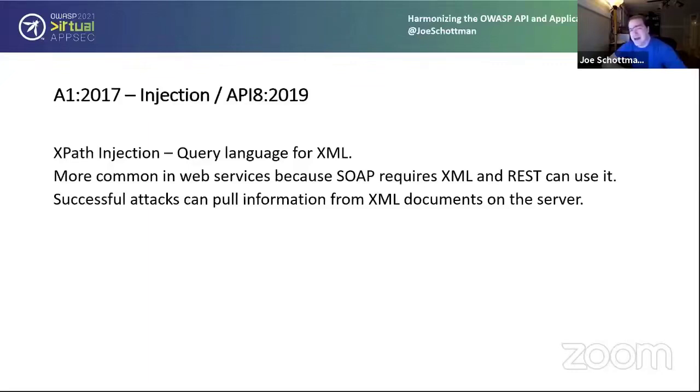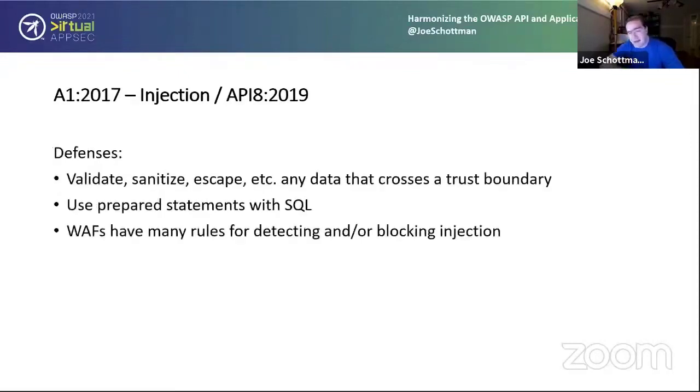Again, you can't specify arbitrary XML documents with it. You can only query an authorized XML document. So unless there's something that's really poorly designed, it's probably going to be low impact, but it is possible. And every now and then you will get that true positive. Some of the defenses for this are somewhat API specific, somewhat not.